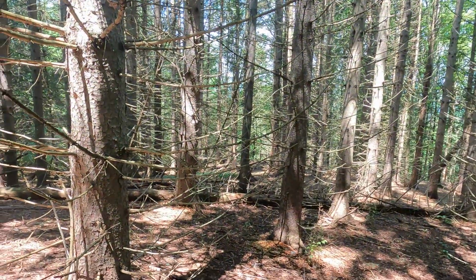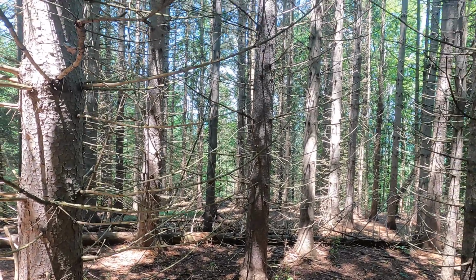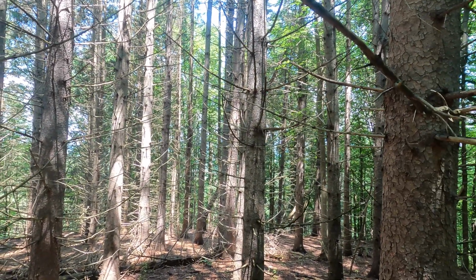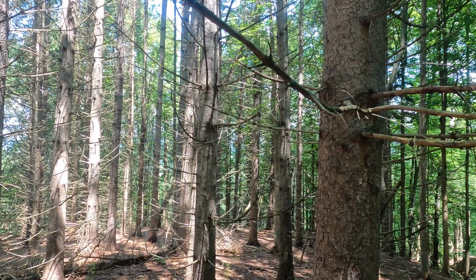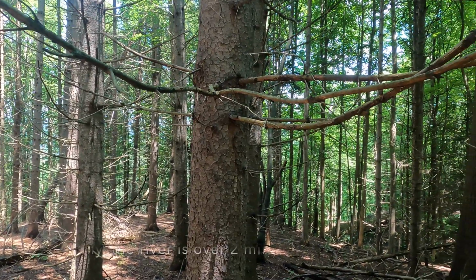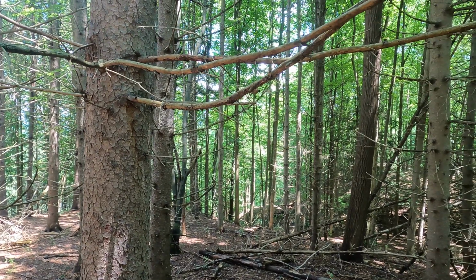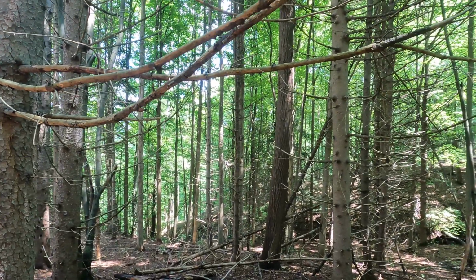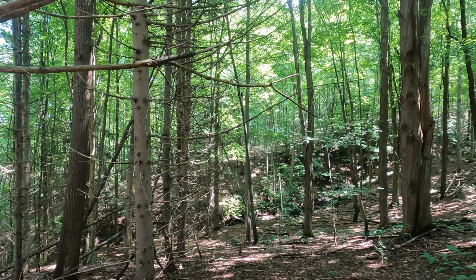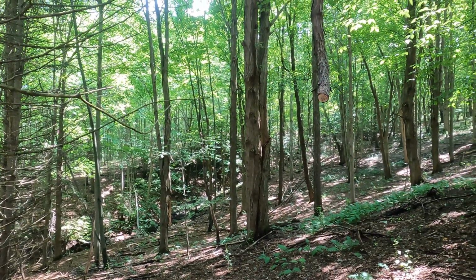All right, so we're just at the top part of the rise above the trail, and here we are in the pines that I was telling you about on the trail. And I think these were planted on purpose. You can see them kind of in rows. And I think the main purpose of this bit of pine up here is to keep the hill from sliding down the rest of the way into the valley and into the river below. But as I start getting over here a bit more to the right, this is where the maples are starting to come in and help fill in this area up here. It's a lovely maple grove starting just on the right half of the screen there, and it kind of goes back, and of all the trees that you see here in the frame, the majority of them are maple.